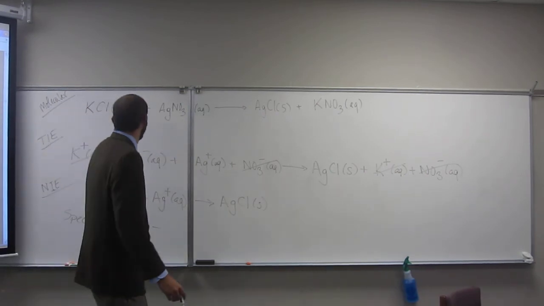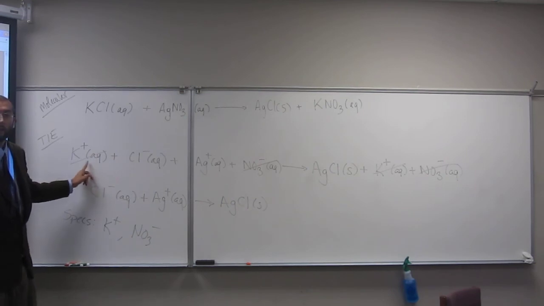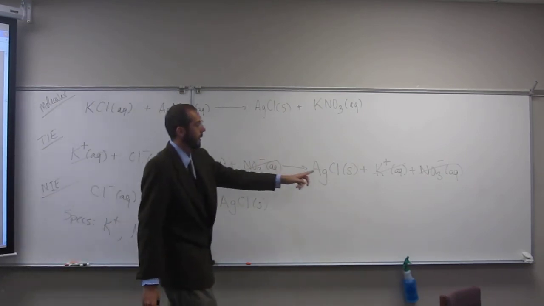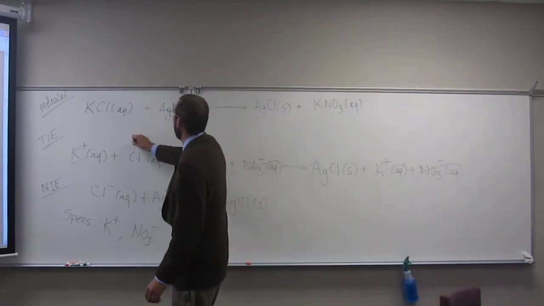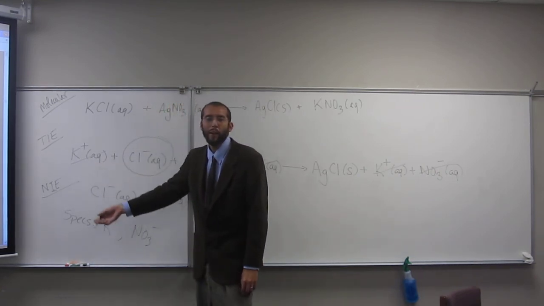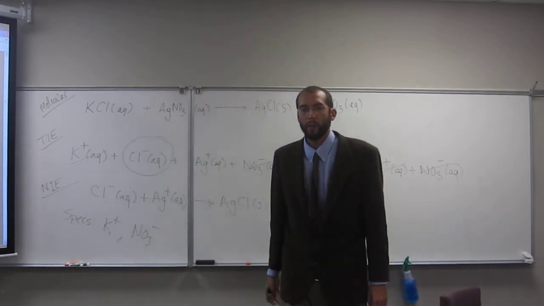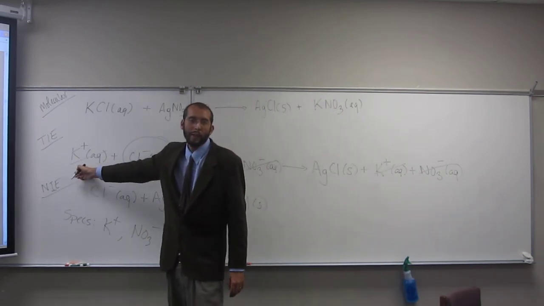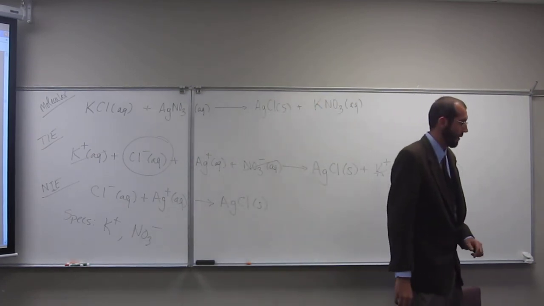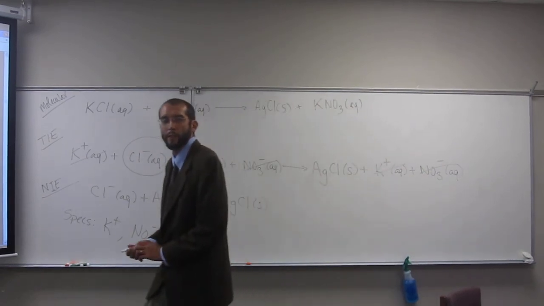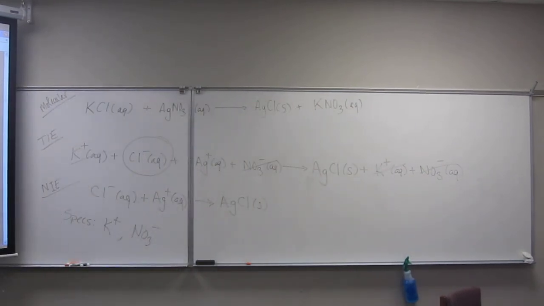So they don't participate in the reactions, right? What do they do here? Does K plus react? Look. From here to here? Didn't do anything? No. So it's not doing anything. The only things that are important, I can get this Cl minus from NaCl. I can get it from any sort of Cl contributor, Cl minus contributor. It doesn't have to be KCl. That's what this is saying. You don't necessarily need potassium chloride to do this. You just need something that gives you Cl minus ions. Does that make sense? You don't necessarily need silver nitrate, although that's a good one to use. What is the ionic equation? Net ionic equation. Any other questions?